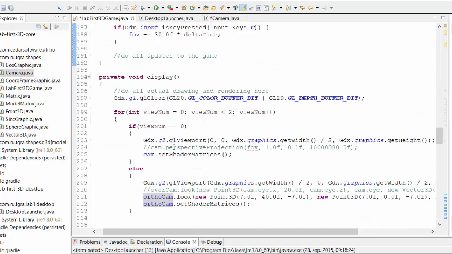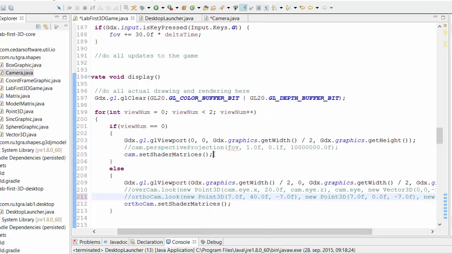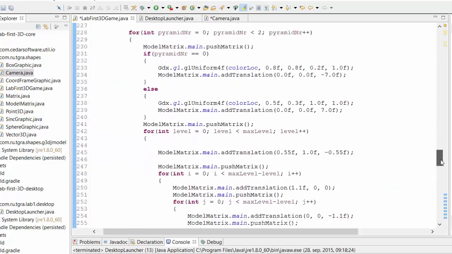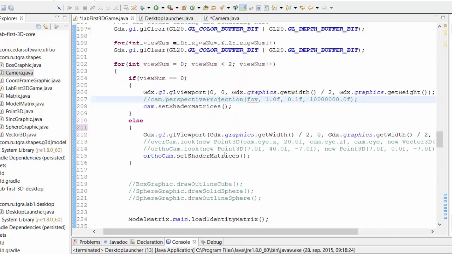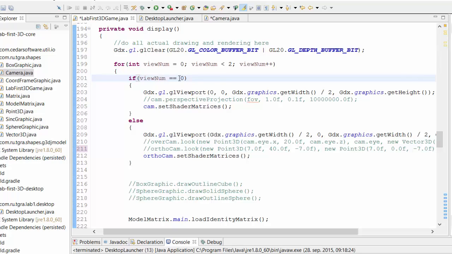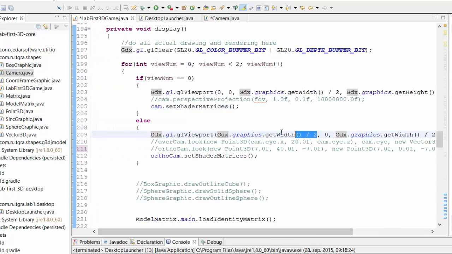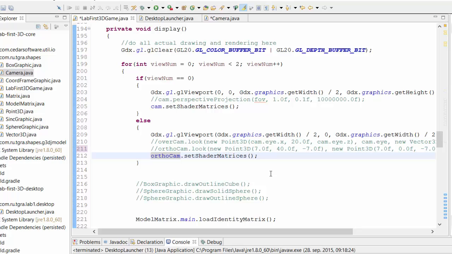And then when you come in here, I'm going to take this out as well. I'm just going to do 2 lines in each. One of them is just setting the viewport, and then cam set shader matrices. So I basically put a for loop that goes through all of my display code 2 times. And it just does the exact same thing every time, except I have this little if function here. If it's viewing for the first time, I set up this viewport and I call cam set shader matrices. If I'm viewing for the second time, I set up a different viewport here, same size, just starting with left in a different spot in the center, and then I call set shader matrices for orthocam instead of cam.